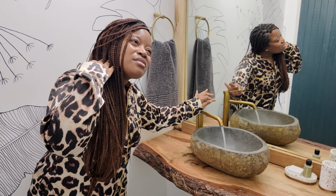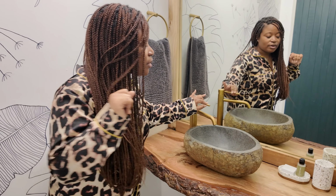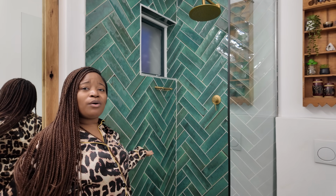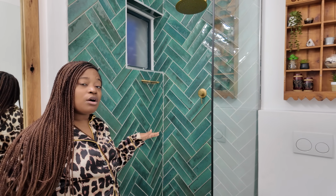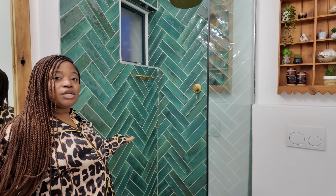Listen, little close. Ballito. This ain't Greece. This South Africa. And I absolutely love the shower. Look how beautiful it is. Like a rainfall. It gives you those vibes that you are outside. You know when you come from the beach and you have to shower off before you get in your car? That's what it's giving. Who needs to go to the beach when you're here? And there are gold fixtures throughout.